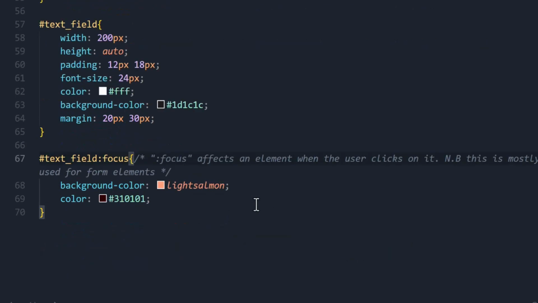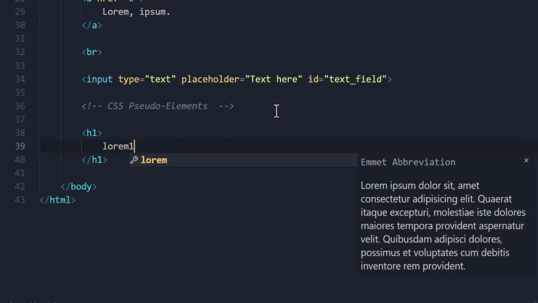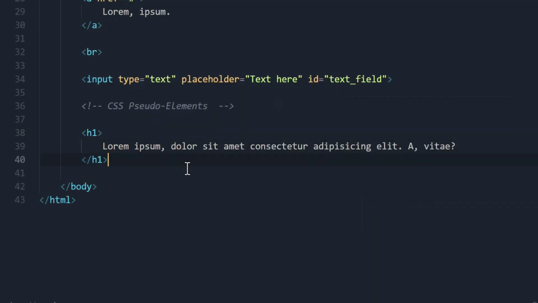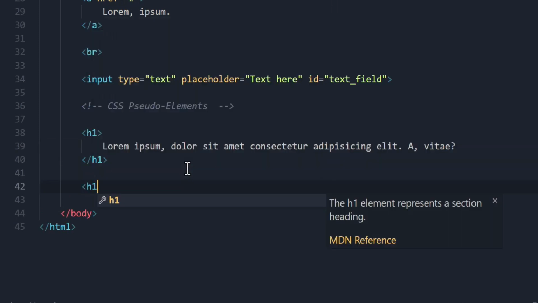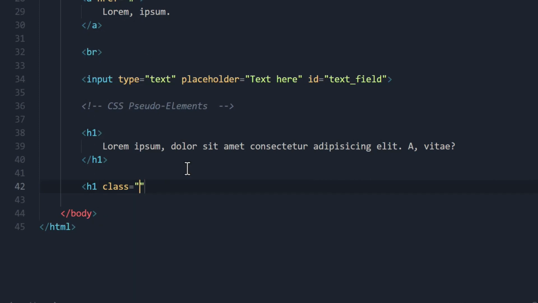Okay, for the last part we're going to touch the CSS pseudo elements, which is the last part of this class we're going to touch today. So I'm going to come here and comment the CSS pseudo elements. And the pseudo elements is pretty simple. I'm just going to put the h1 tag here and give it 1110. And I'm going to put another h1 tag with a class of big, 1110 as well.